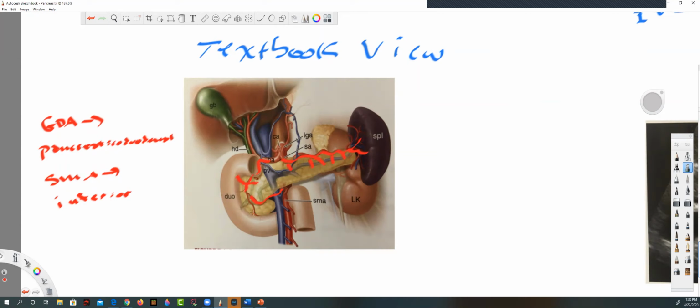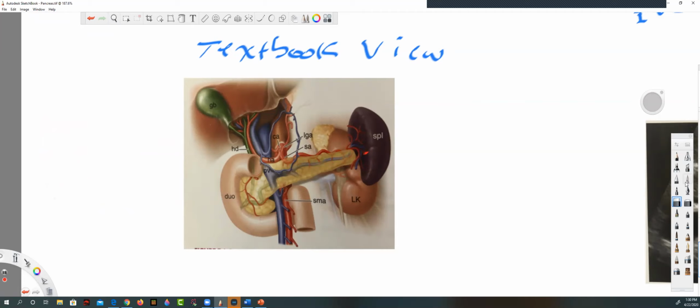Okay, now I think we're done with anatomy. In fact, let me erase this just because it's ugly. Okay, so quick review. Uncinate process down here. Interesting thing about the uncinate process is that sometimes it could be a different echogenicity than the rest of the organ. I think part of the reason is that it actually grows from a different bud of tissue. We're going to talk about that in a second.